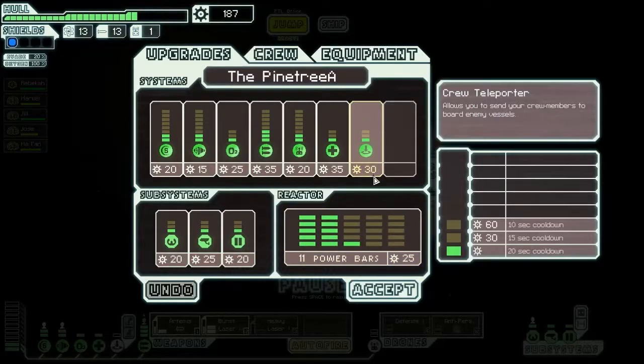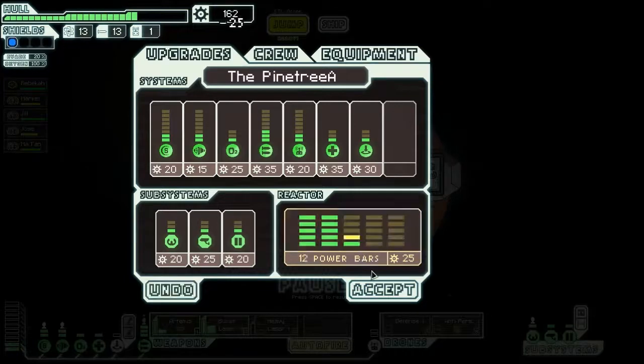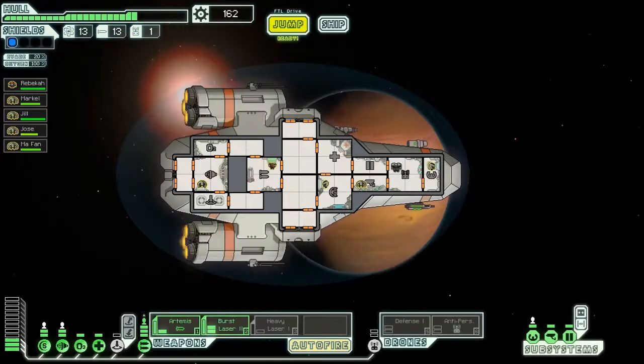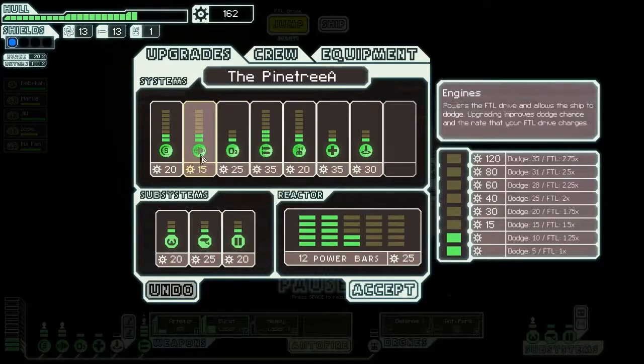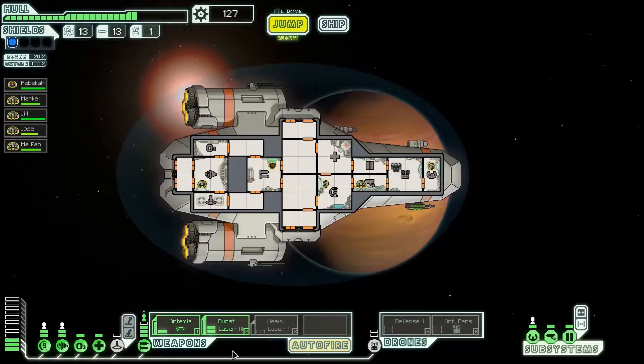Heavy Laser Mark 1. What does a Heavy Laser Mark 1 do? Requires 1 power. Causes 2 damage with low chance of fire breaching. This fires 3 lasers, 1 damage each. This fires 1 shot that causes 2 damage. Right. So I will need 1 more power for that. Not enough. Oh, that's right. I also had to upgrade the system itself. Yes. So therefore, weapon system. All right. Now, if I understand that right. Good, and I still have enough power for 1 drone.